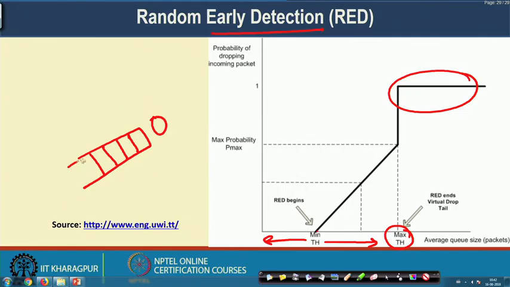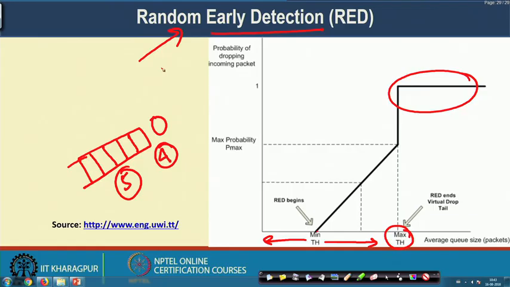Say the queue has length 5 and you have already filled it with 4 packets. That means you are gradually going towards congestion. The moment there are 5 packets in the queue and the queue becomes full, you will start experiencing congestion. So, as you increase the queue length, you move more towards congestion, and accordingly you detect it early based on the average queue length and then randomly drop the packets.